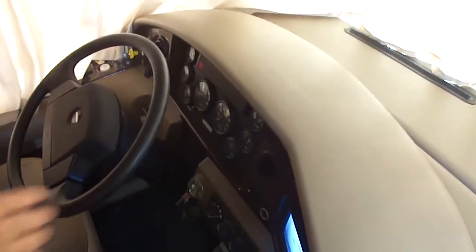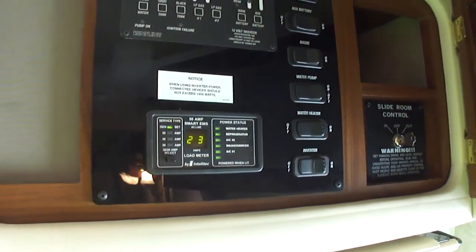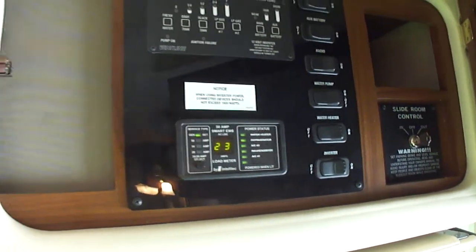This is an exceptionally nice coach on the inside, folks. These are suede inserts outside the seats too. But you can see these seats, how beautiful they are. Of course, that's factory. There is your backup camera. Is that a 6-speed Allison, son? Yeah, 6-speed Allison transmission. DVD player, Amazon TV. Got the load control, so you can run everything on 30 amps if you need to. Inverter controls, water heater, etc. LED lights in all these ceiling fixtures. It does have a satellite on top.